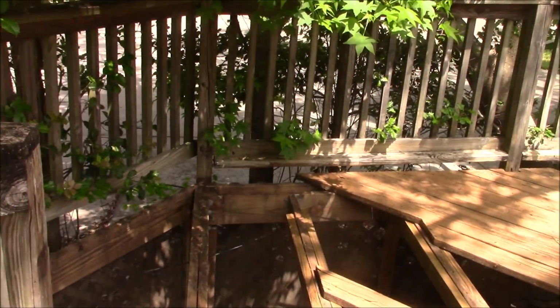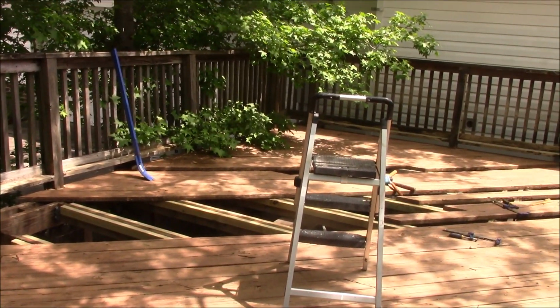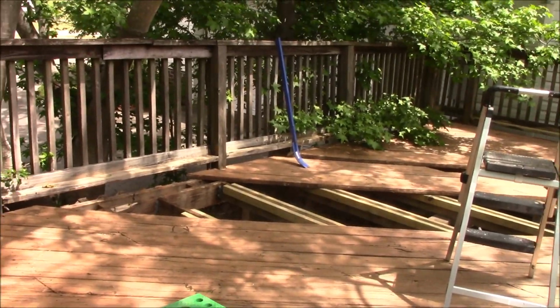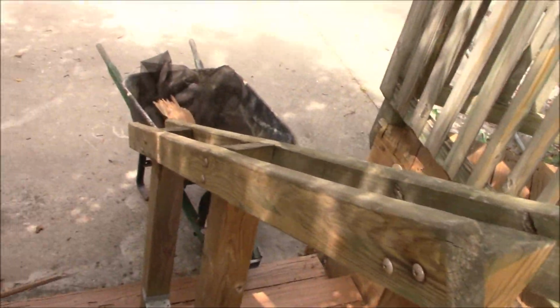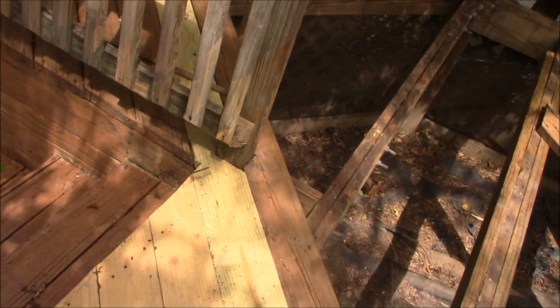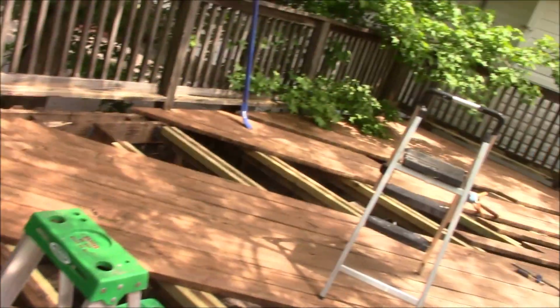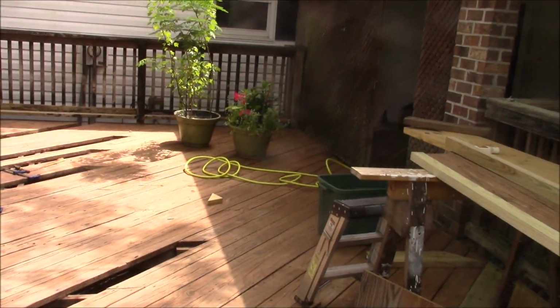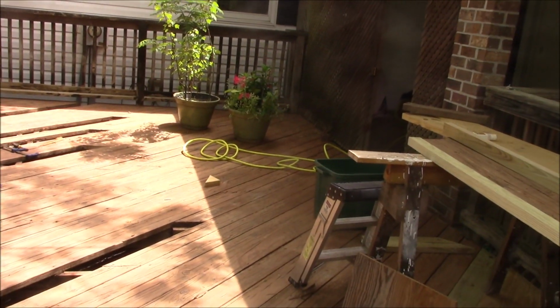So here's the deck. It's 25 feet long to the square section anyway. It's actually about 28 feet long if you count the distance from the square out to the end of the steps. And then it's 22 feet across there. This is my uncovered deck.